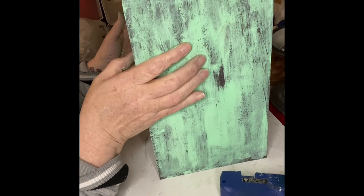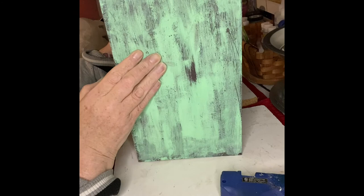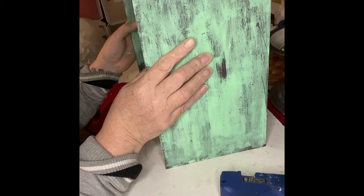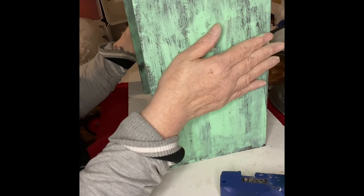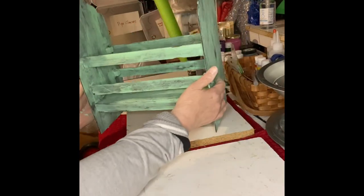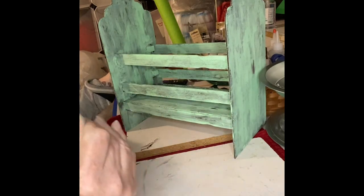I'm going to try to sand this down a little bit more. I'm not really liking the way it looks back here, even though something else is going to go back here. And guys, here you have it. Your crib with Dollar Tree items. Now, how you decorate it is up to you.